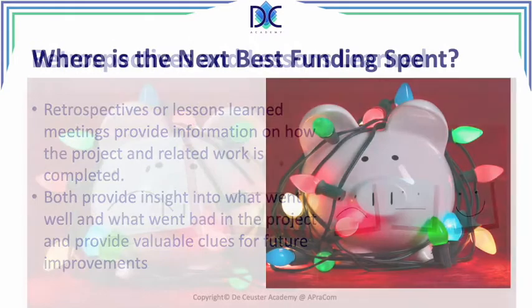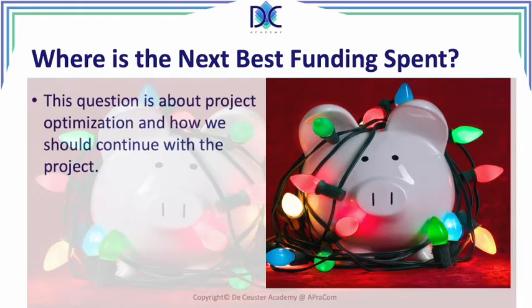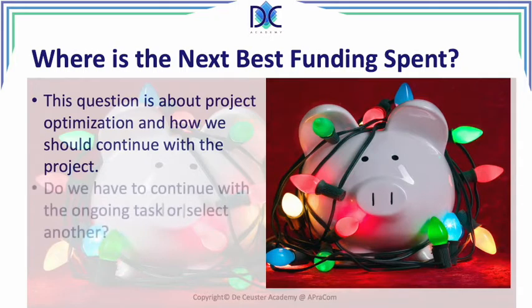Another element that we have to consider is answering the question, where is the next best funding spent? What will we be doing with our money? We want to optimize the project, and what we want to find out here is how should we continue with the project? How can we improve the project? What is the best way to continue?